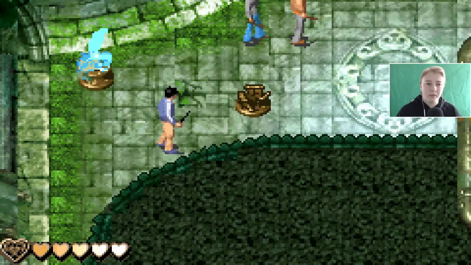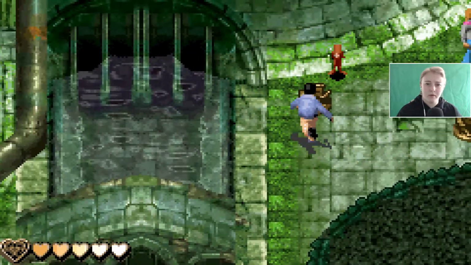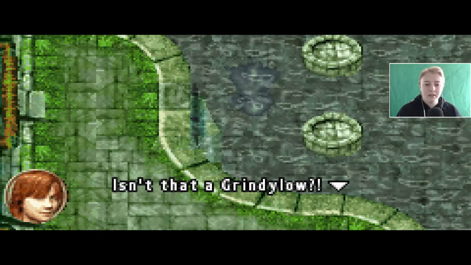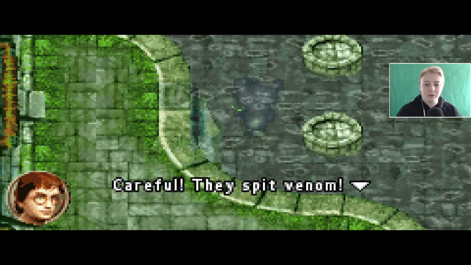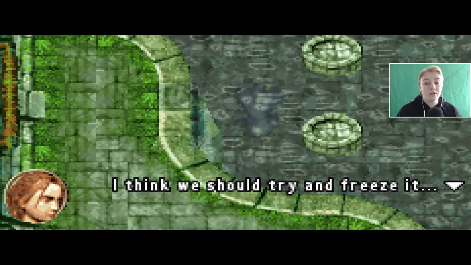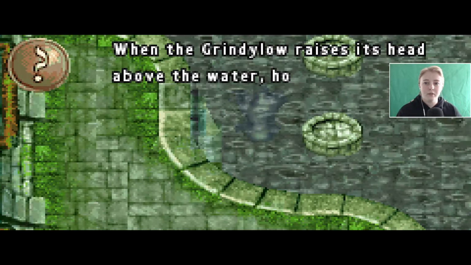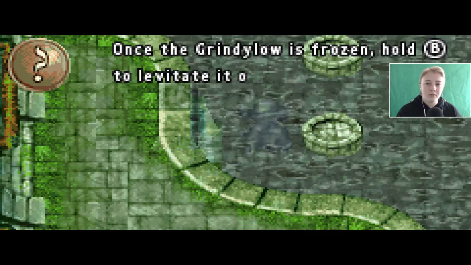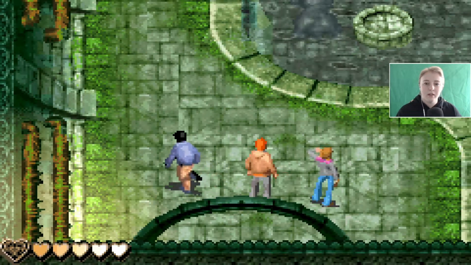But I do remember doing the prefect's bathroom though. So I'm not really sure why I don't recall the dancing part. Isn't that a Grindylow? Careful, this bit of venom. I think we should try and freeze it. When the Grindylow raises its head above the water, hold B to cast glaciers at it. Once the Grindylow is frozen, hold B to, okay.